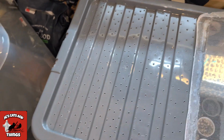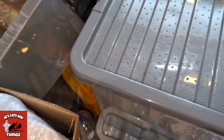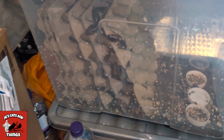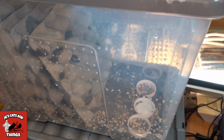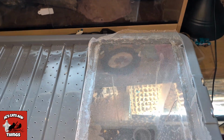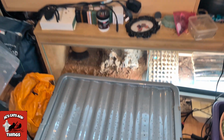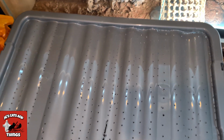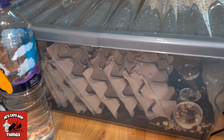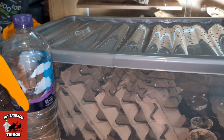And obviously I've gone a bit crazy with the holes on this one. And a few around the sides as well, to keep everybody ventilated. Because if they get too steamy in there, then obviously they will not survive. So as you see, that's the one that I've been working on. I've not taken that away, and I've not done all the holes at the side, but I will do.